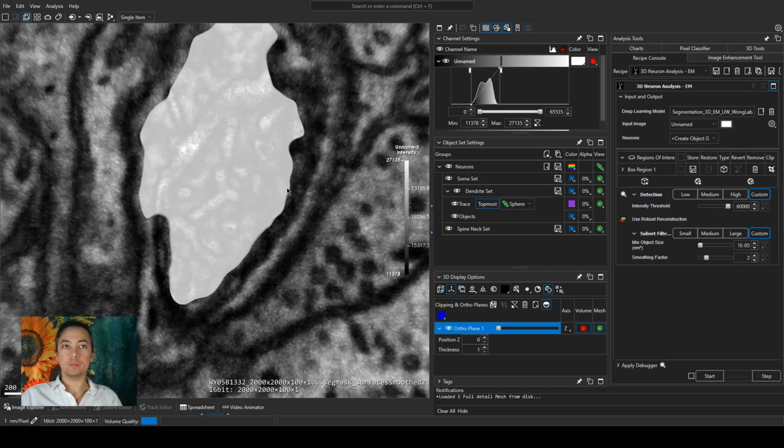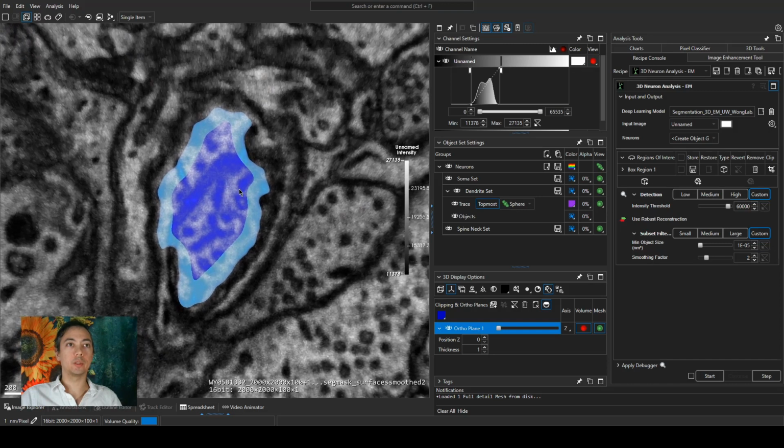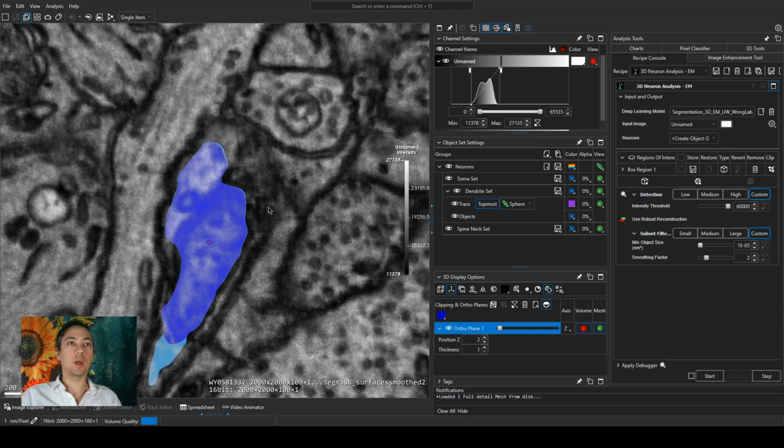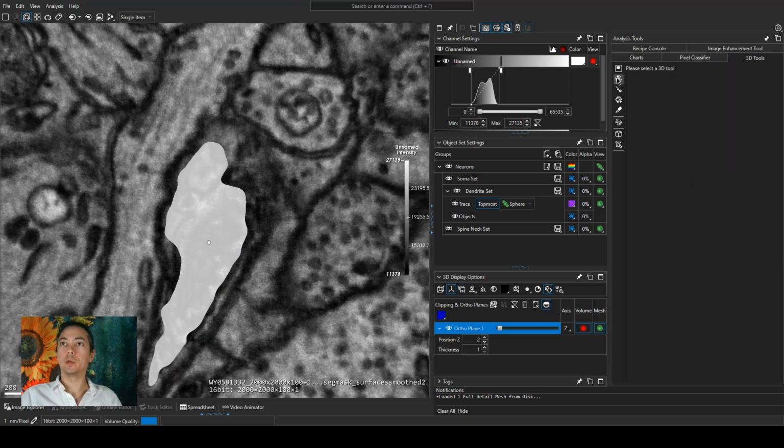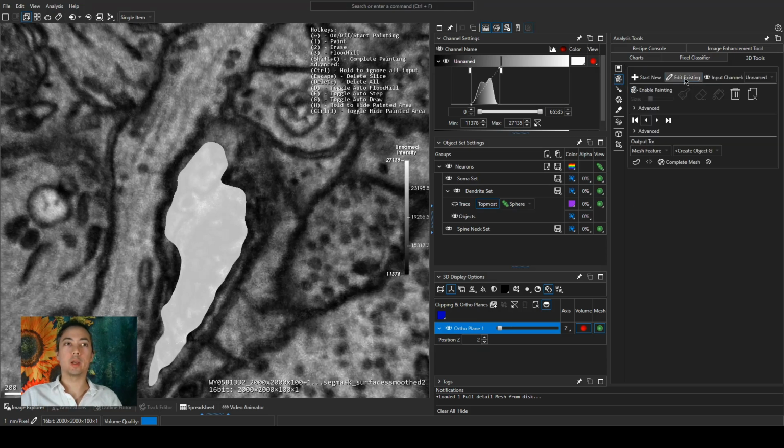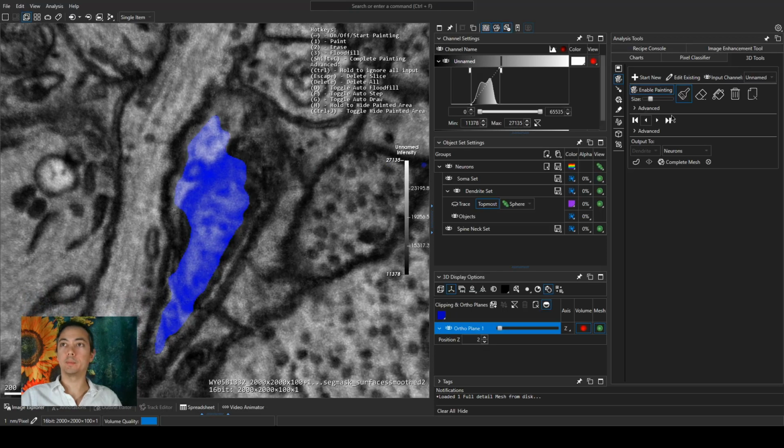So what we'll say is perhaps this slice needs some small editing. So we want to improve the painted area here around this one. So we'll adjust the contour, the 2D contour, using the 3D Tools Mesh Contour Editor. So this is a mesh. We're going to adjust the contour. We'll edit the existing mesh after it's selected.